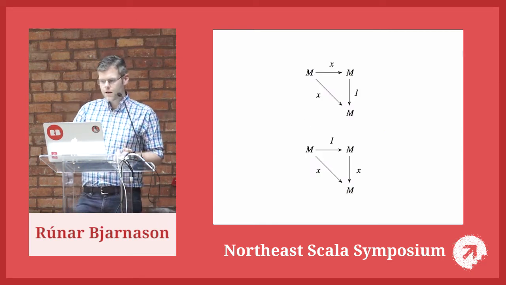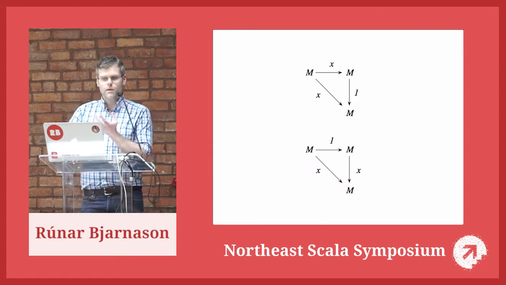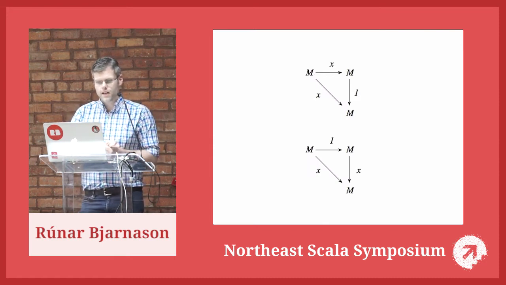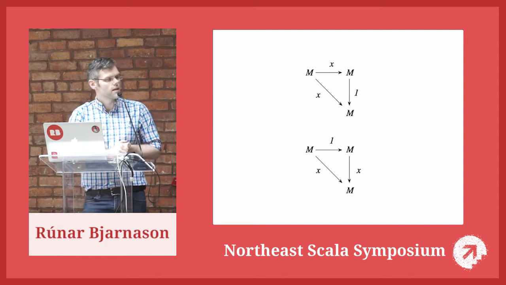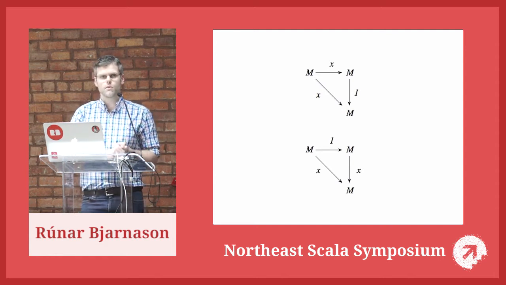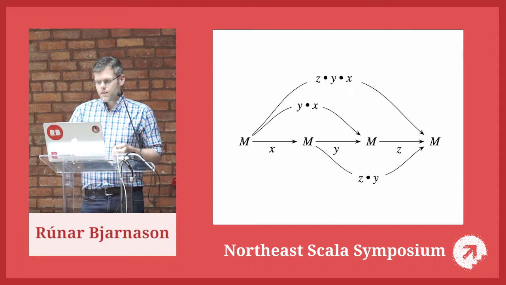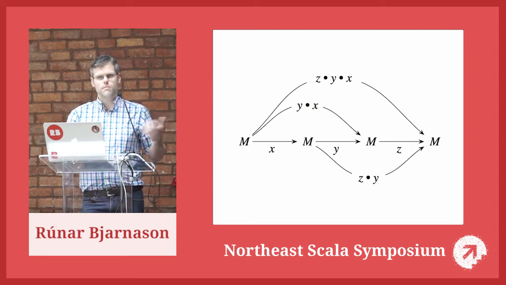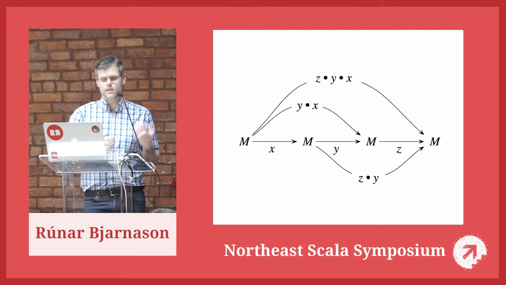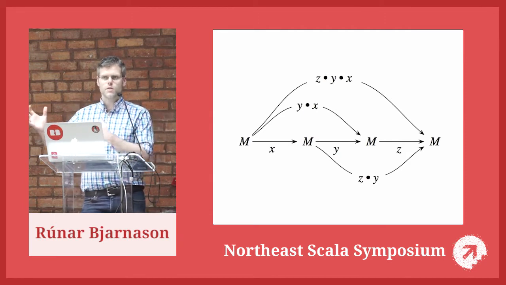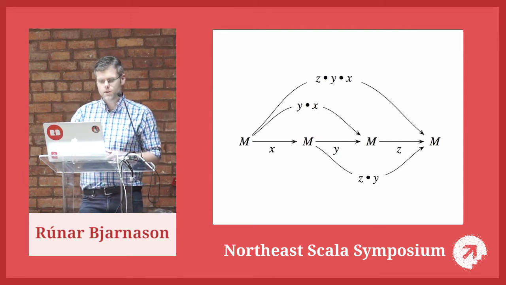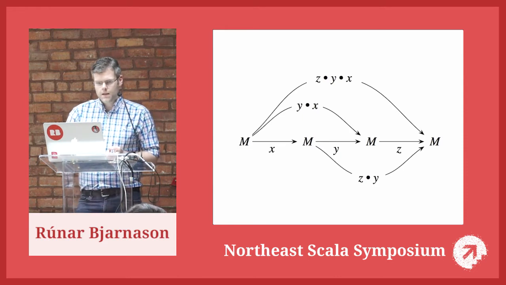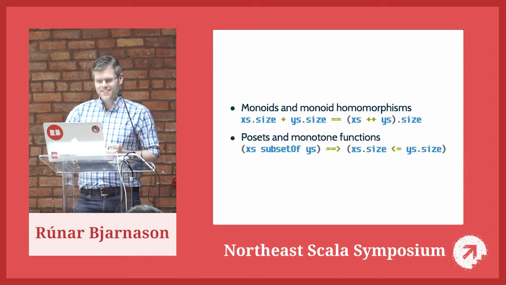Okay, so that's monoids. And a monoid also has identity arrows, since it's a category. For example, in integer multiplication, the identity arrow is the number 1. And composition in a monoid is associative, as it is in any other category. All right, so x times y times z, or x plus y plus z, all of those are the same no matter how you associate the operation. It doesn't matter where you put the parentheses. All right, so far so good? Cool.